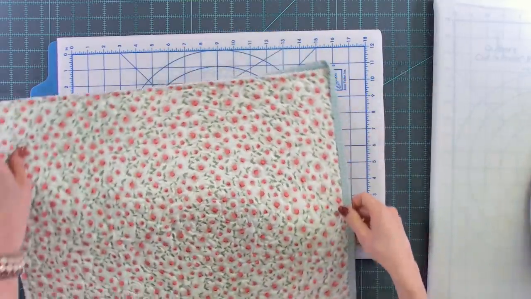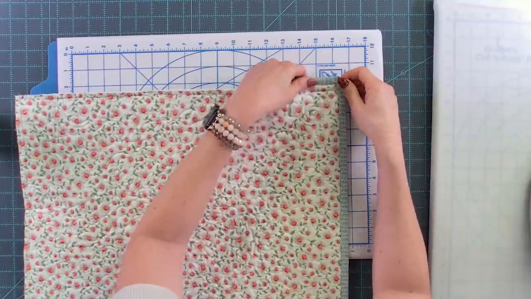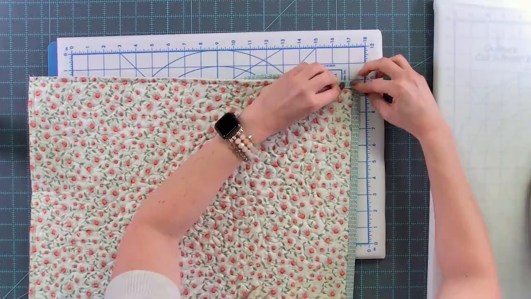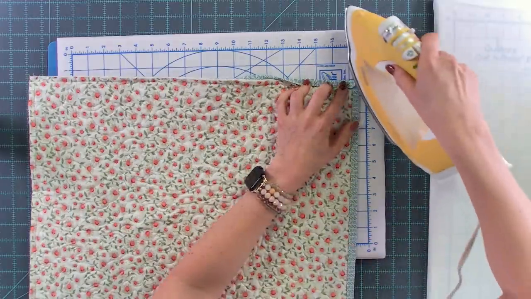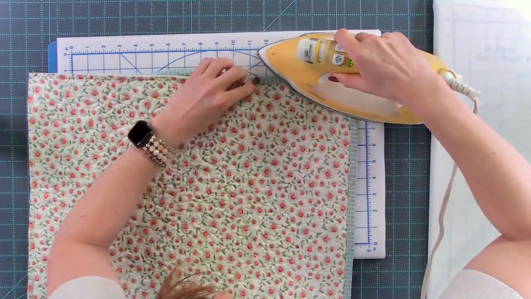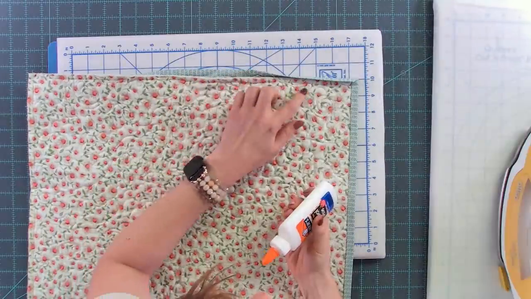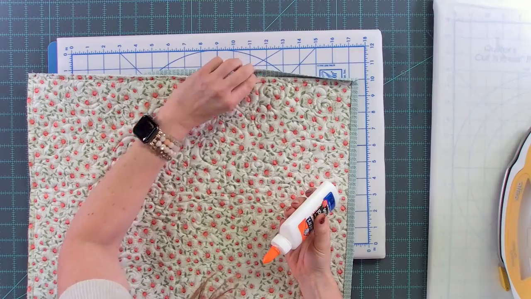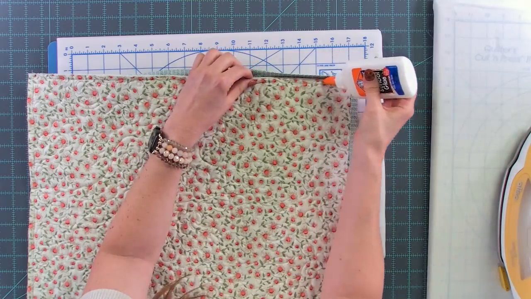From there you're gonna rotate it. And now you can see how we're gonna be able to miter the corner just by folding this down. So you can see right there we're gonna press it. Start out a few inches. If you notice that you have little threads I just kind of make sure that they're tucked into the binding. Or you can trim them if you want.